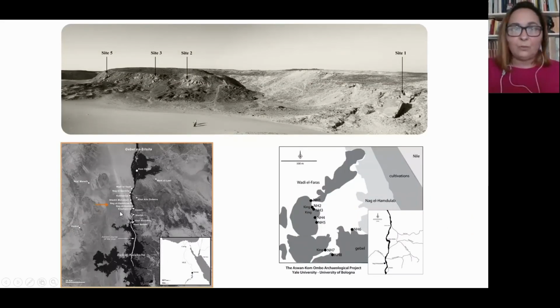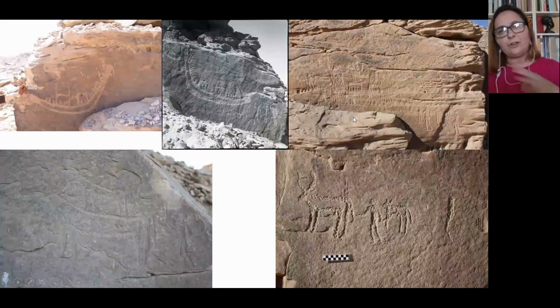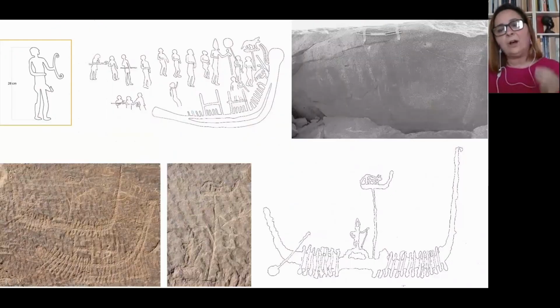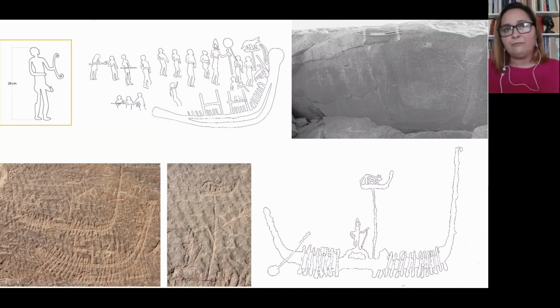The other site, on the West Bank, Nag el-Amdullab, is also a very complex, large site with different rock art locales spread in the landscape, with a lot of representations of boats, archers, enemies, and different kinds of figures. If you put all of them together, you can see that they are part of specific ritual events that we know are part of the so-called royal jubilee in dynastic times. And as a matter of fact, we have more than one representation of a human figure wearing this triangular hat.